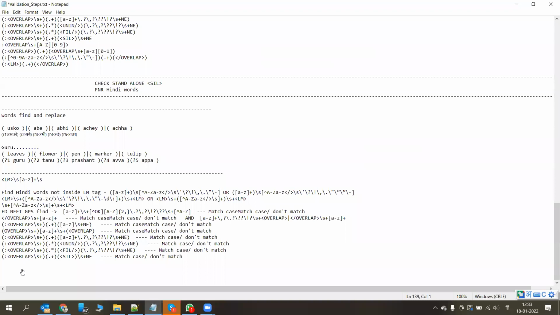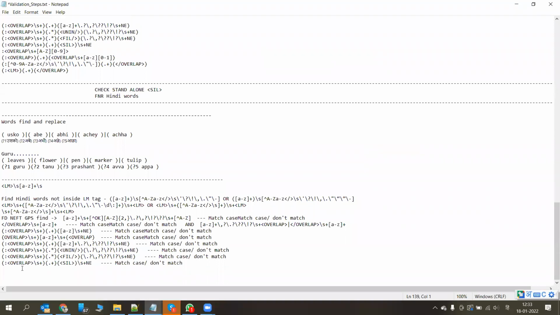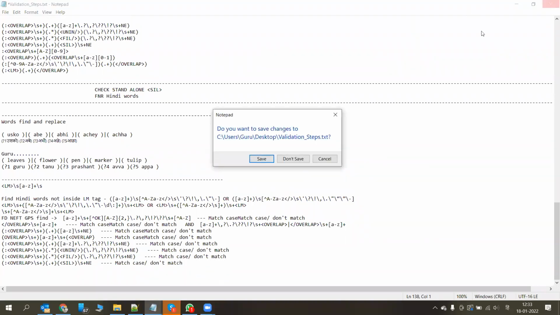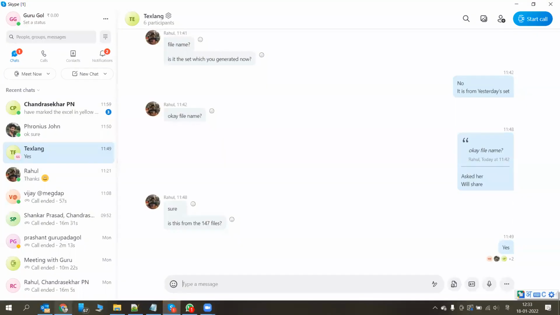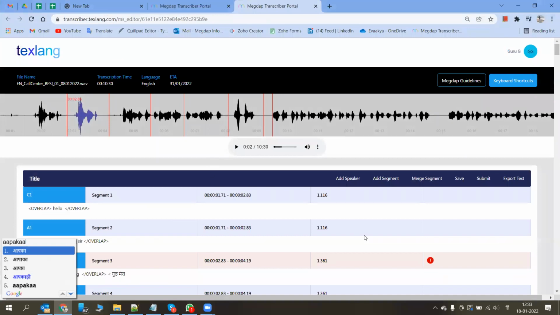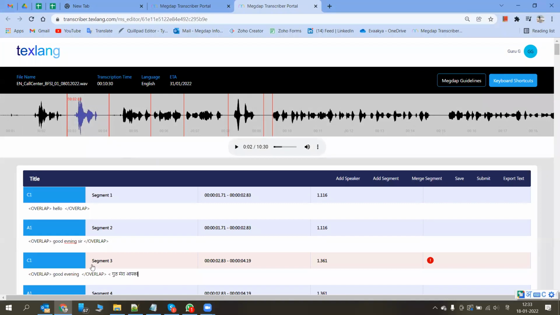Just type Mera, MERA. I typed just right now. Aapka. Okay, so unfortunately we're able to see only the final output. So just to answer your query, if you know the English spelling of the way we type in WhatsApp, of that particular Hindi word, then you will get a list of words in the drop down, and then you just have to select that particular word and it'll get populated.